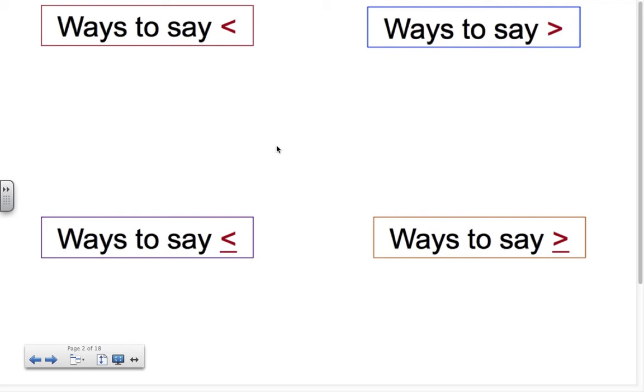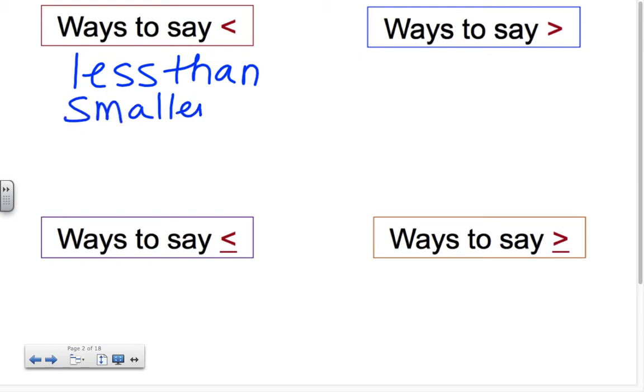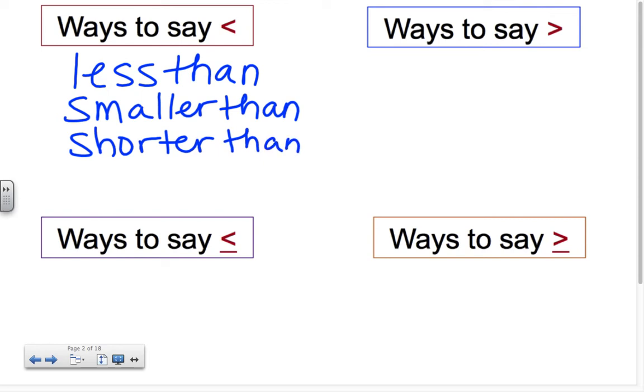So ways to do the first one, obviously if you put up your left hand, put the L up and squeeze it, it looks like that sign, so I always remember that that is going to be less than. Another word to describe less than would be smaller than. Anything else? Smaller than. Shorter than. You're just talking about height. If I think of anything else, I'll come back to that one.